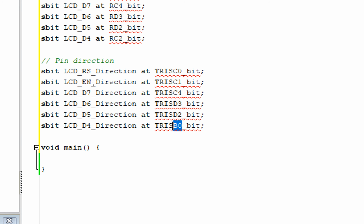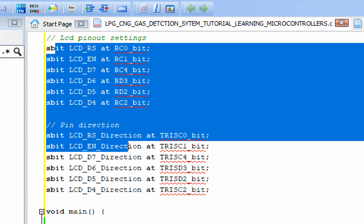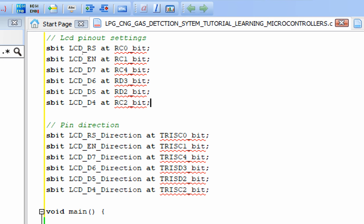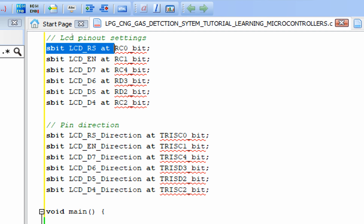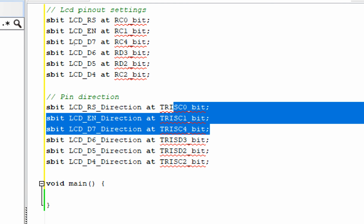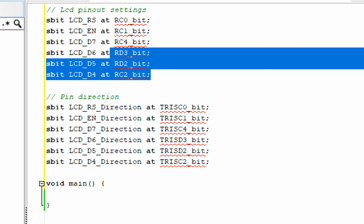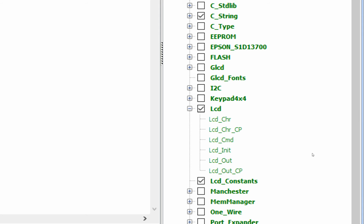If you are using different pins for the LCD, you only have to change this. The rest of your programming will remain the same. So it depends upon the microcontroller you are using or the pins you have available. That doesn't matter. All you have to do is just change these parameters. So recheck: C0, C1, C4, D3, D2, C2. Okay, that's fine. Now go back to the LCD I90 library here.